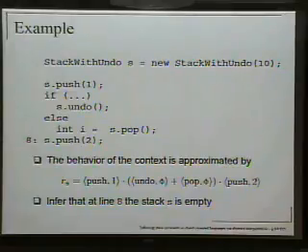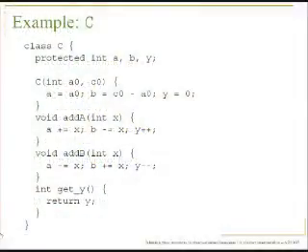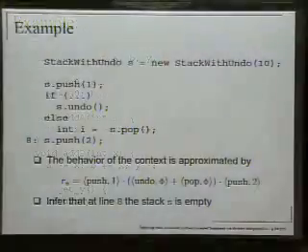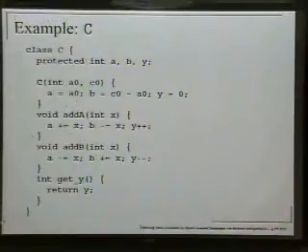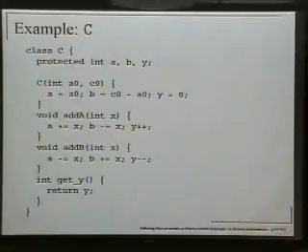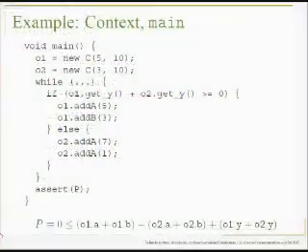So, for example, in this code, we infer this regular expression that says that first we call push, then we call either undo or pop, and then we call push, and we can use it to prove this property. Or, more interesting, we consider this class. This class is a kind of rewriting of the class we have seen before, the class sys we started with, and it has some y that is incremented or decremented.